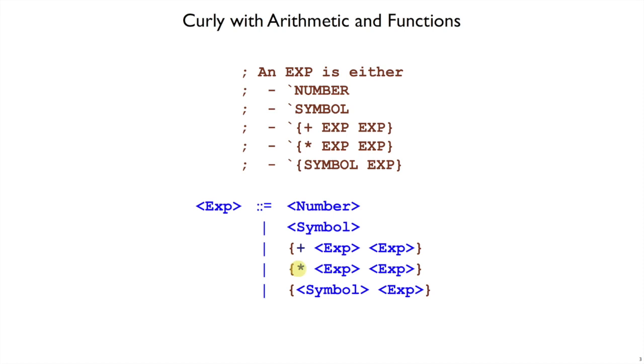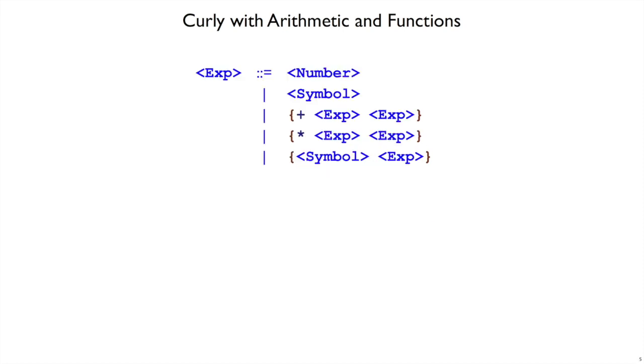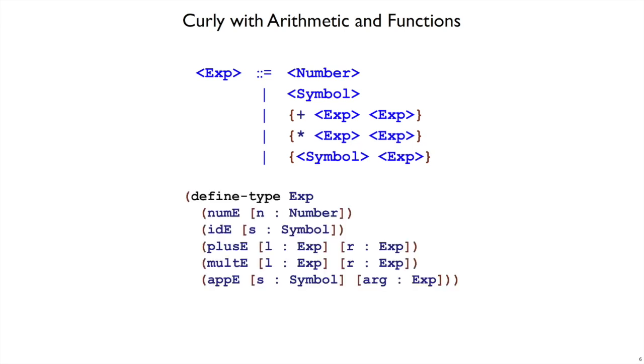This particular way of writing grammar at the bottom is more recognizably Backus-Naur Form, which is a standard way of writing language syntax. It says we're defining a grammar exp, and it can either be a number or a symbol, which we just have to agree what numbers and symbols are, or it can be curly brace plus, and then an exp, and then another exp, close curly brace, and so on. So these two things have the same information, but this bottom form is in a more standard notation and more directed at users of the curly language. We can write the syntax of curly this way. The same information is in our exp data type, just again even more closely tuned to what we care about, which is writing the interpreter.